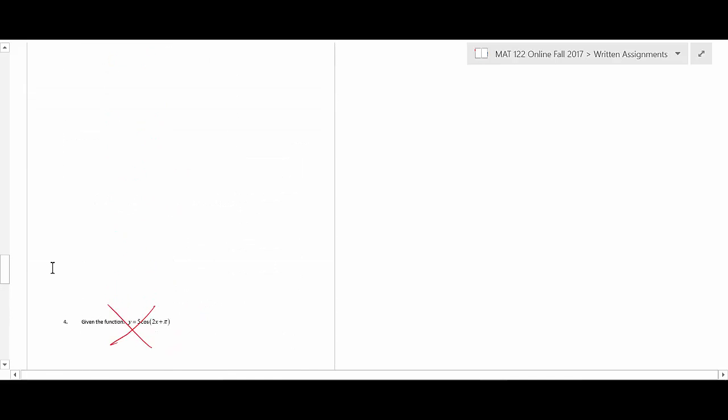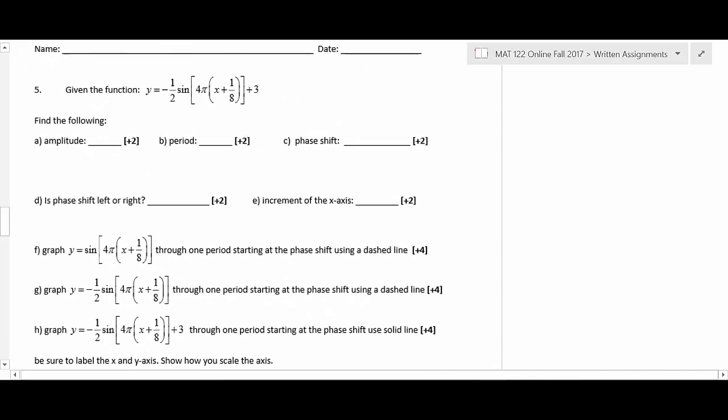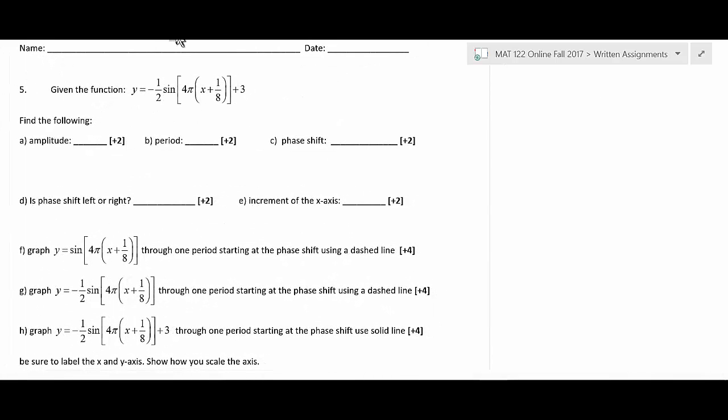So let's finish then with this problem. This problem right here has it all. Everything is going on in the problem. First of all, to start with, your amplitude, again, be careful. Always realize that your amplitude is a positive number. Your period is 2 pi over b. So b is that number with the pi. You're going to go 2 pi over 4 pi. The pi's are going to cross out, and that reduces to a half.